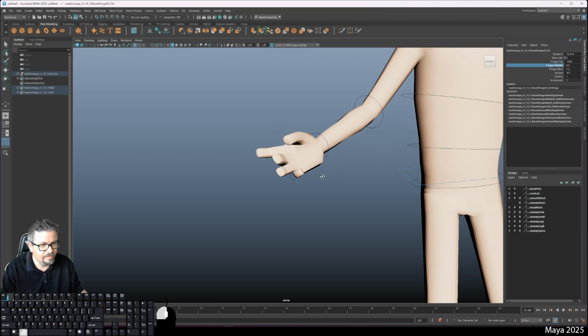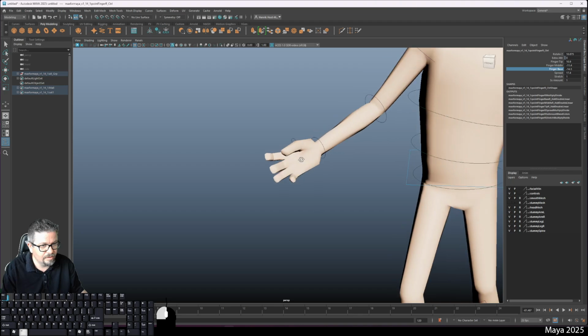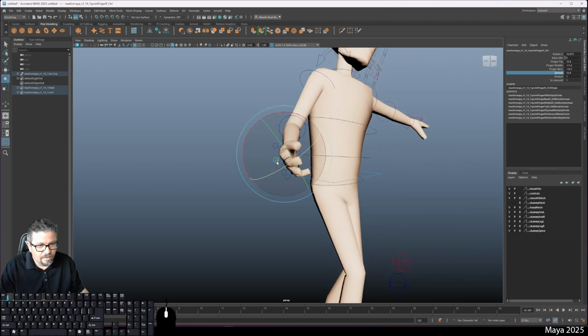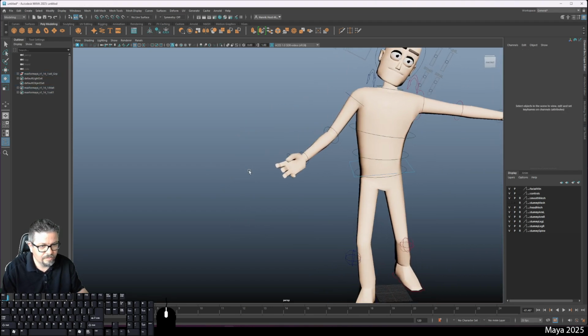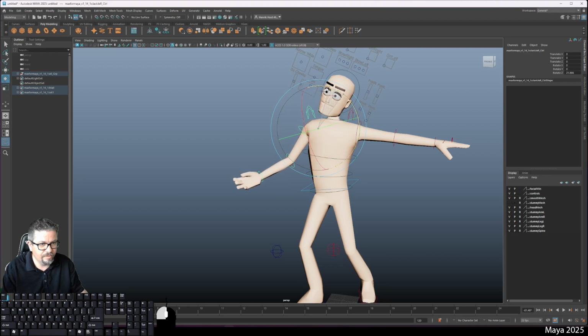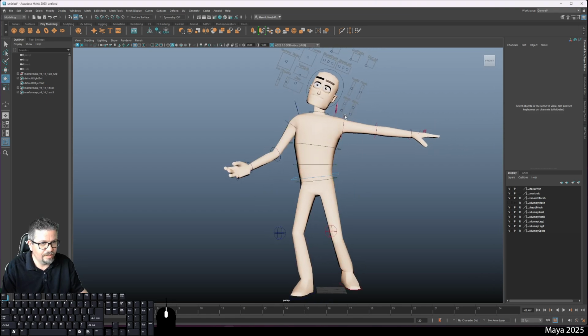And the middle, and let's take this finger, maybe too much here. Okay, good enough. All right, so there's his arm, and then maybe I play around with his clavicle a little bit here.